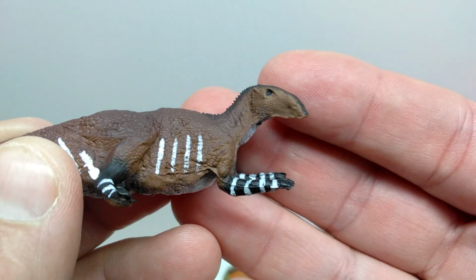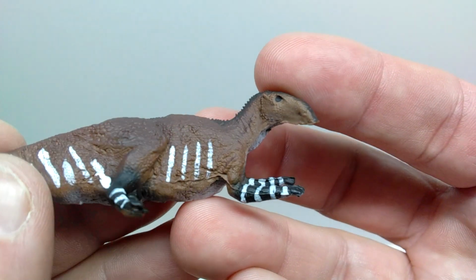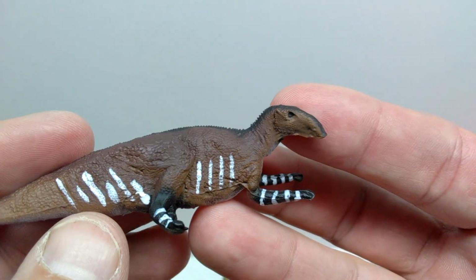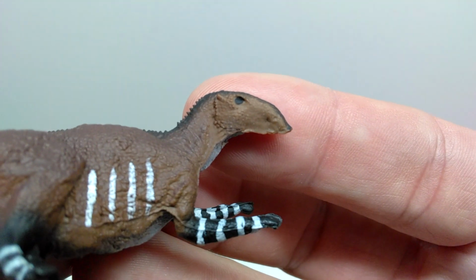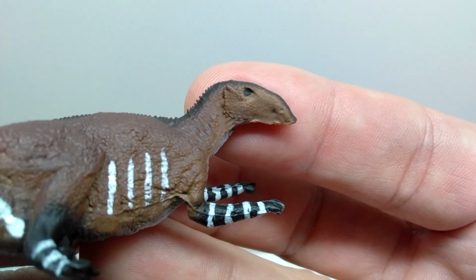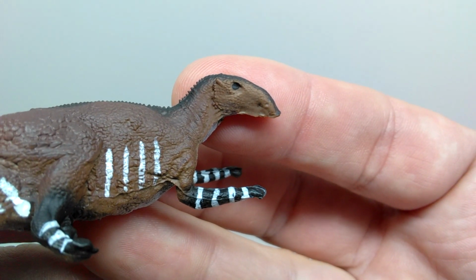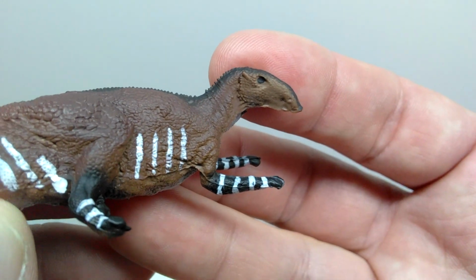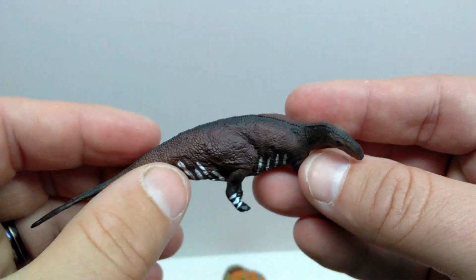Absolutely awesome. And then we have the second version, the relaxing version, and you can see that as far as the actual sculpt and detail goes, this one is just as beautiful as the initial version that we had taken a look at. Up here on the head sculpt, you can again see how nicely done the overall detailing is. The eye paint looks really nice. I'm starting to think that the little bit sloppier eye paint on my what seems to be a male version, this definitely looks to be more of a female, which I noticed right away when I picked it up because there isn't the white flashiness on the top of the head.